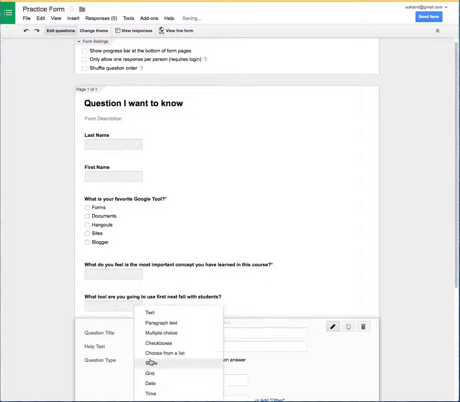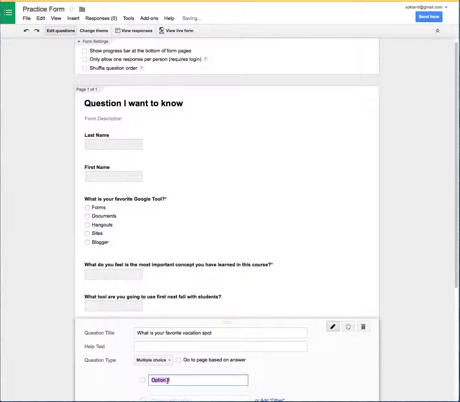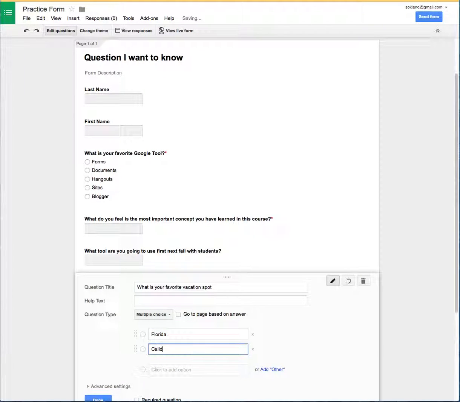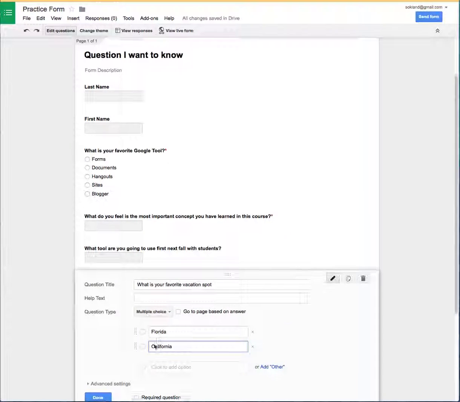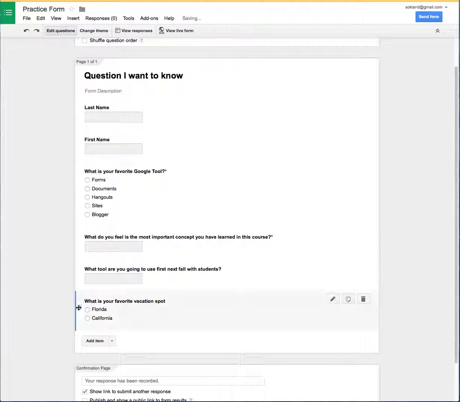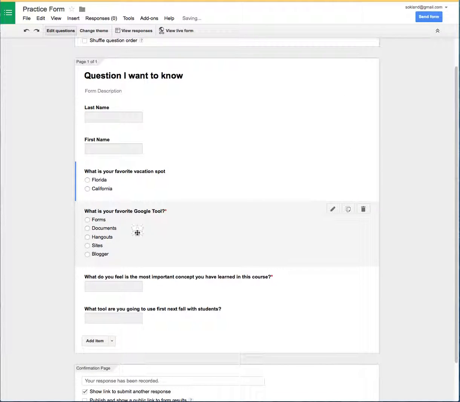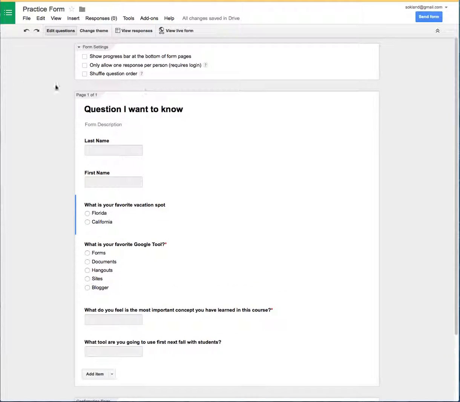Just something quick. Let's do Florida or California. Done. And I'm going to put this right below first name. I don't have to do anything else. I've just added to this.